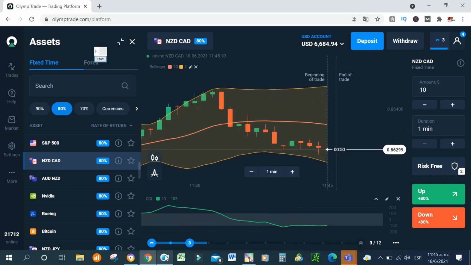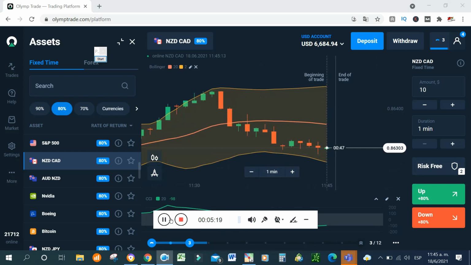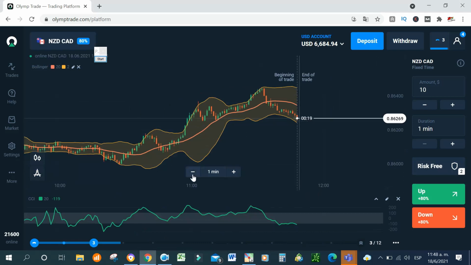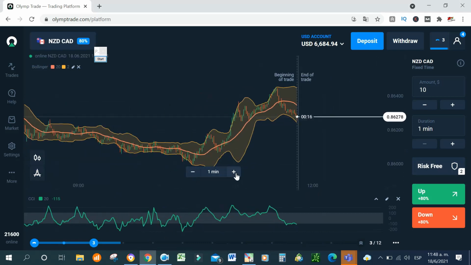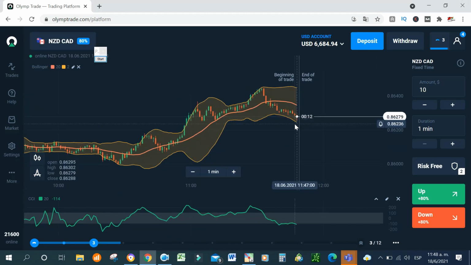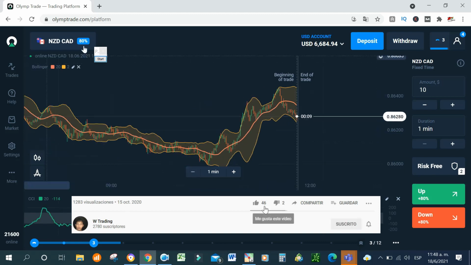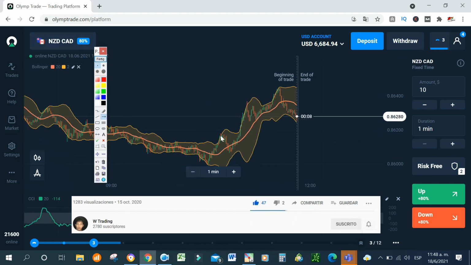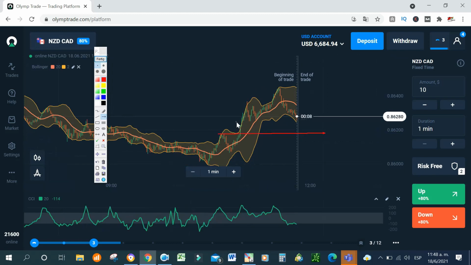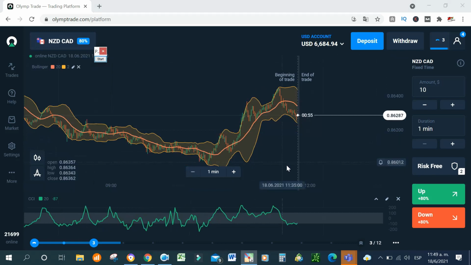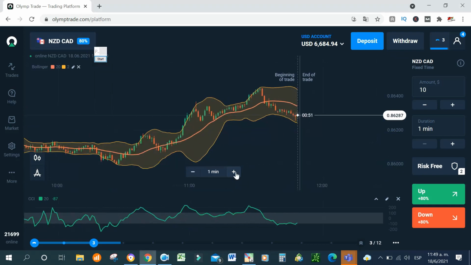So I'll pause this video for a couple of minutes to see if we can find our first opportunity today. All right, guys, here we go. Let's see if the price finally touched the lower Bollinger Band. It's very close to it. Remember, you can also combine this strategy with price action, support and resistance levels. For example, we have a support right here. I think that combination is very effective, of course, if you know how to work with price action and its principles.